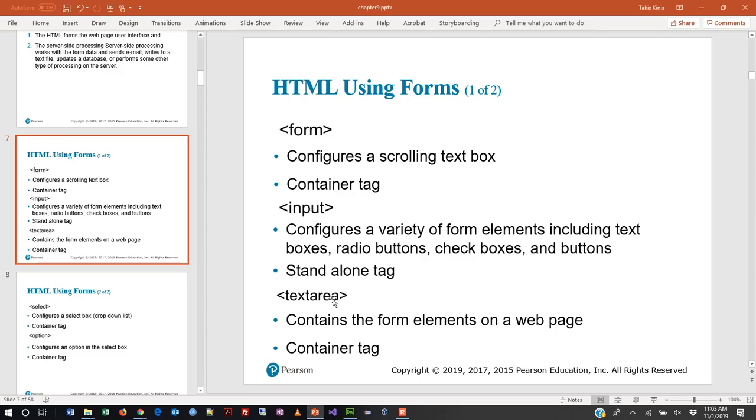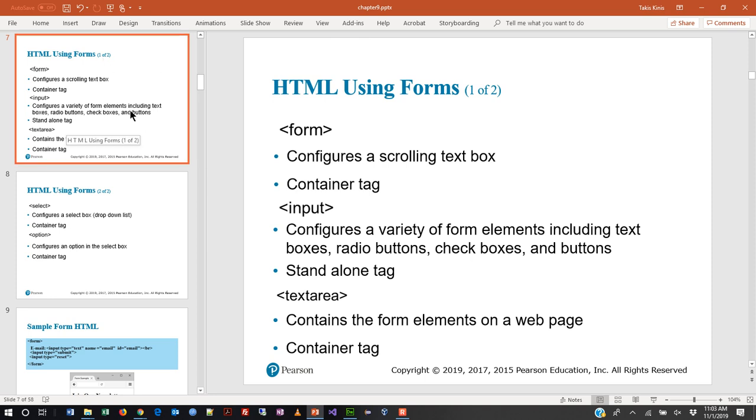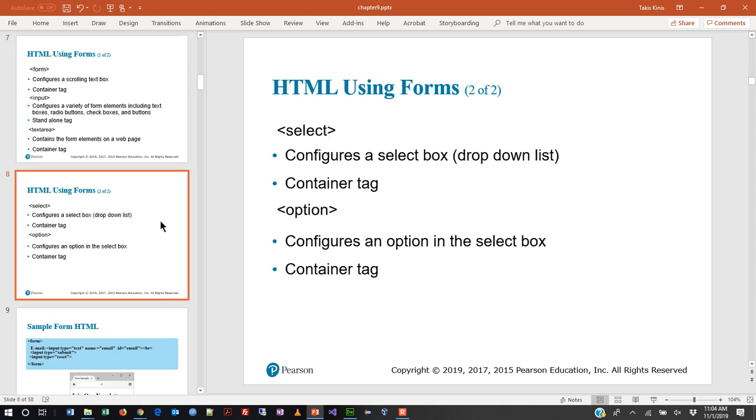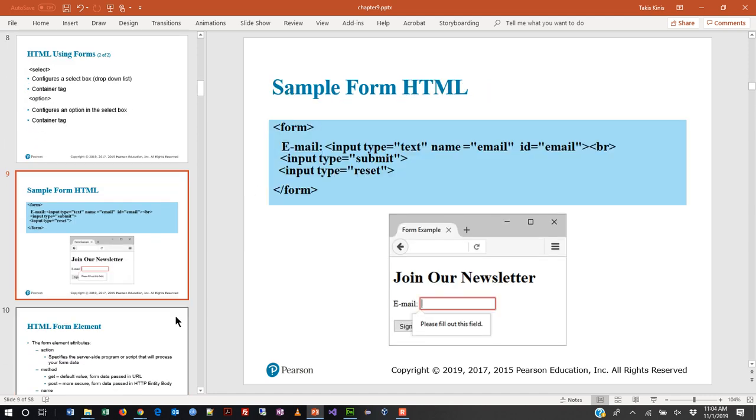All right, let's go back to the book here. What the author is going to do now is step through and talk about all the different form things, so I'm going to do the same thing and then start following his example. First he talks about the form itself, and then that we have input fields. Input fields include a bunch of different options: text boxes, radio buttons, check boxes, buttons, and the standalone tag. Then we have a tag called text area, where you get a larger box where you can type a long comment or something. You also have select and option boxes, which create the drop-down boxes where you can select from a pre-configured list. Those are all the things we're going to explore here, and then a bunch of the newer ones that come too.